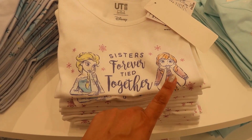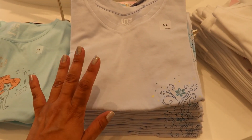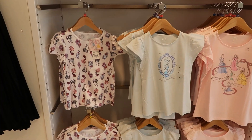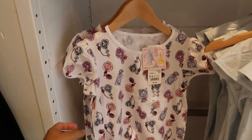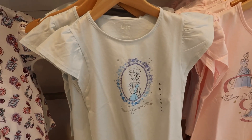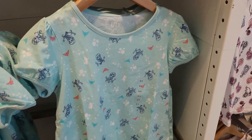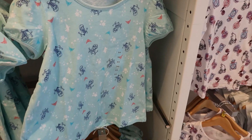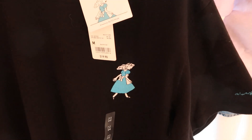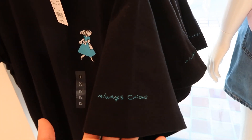White t-shirt with Anna and Elsa, with silver glitter on the snowflakes. A dusty blue with Elsa. A few other options hanging here — these are princesses like perfume bottles. We have Elsa here, 'Queen of Snow,' 'Always Dreaming.' This one is flowy with Anna and Elsa and the cut opens up. And we have Alice — this is a black adult t-shirt. Alice is actually embroidered and on the sleeve it says 'Always Curious.' $19.90.